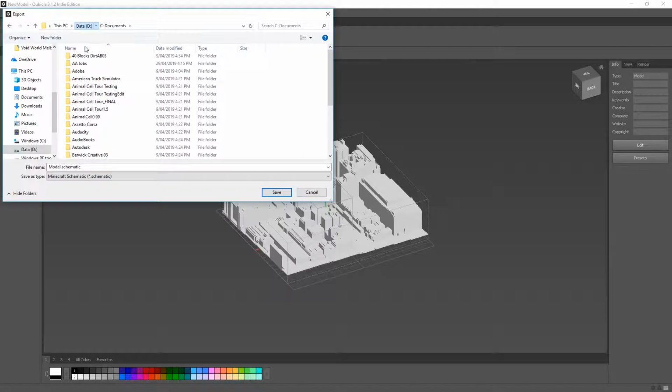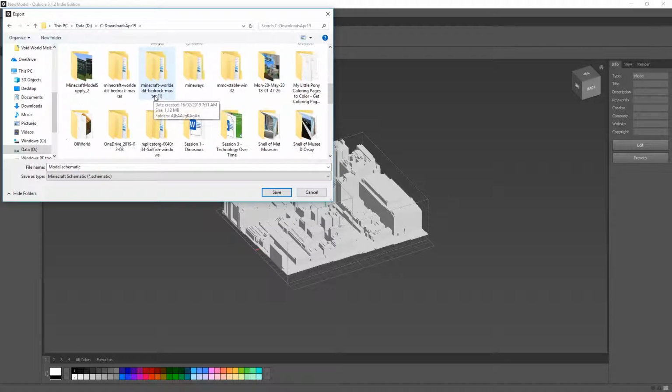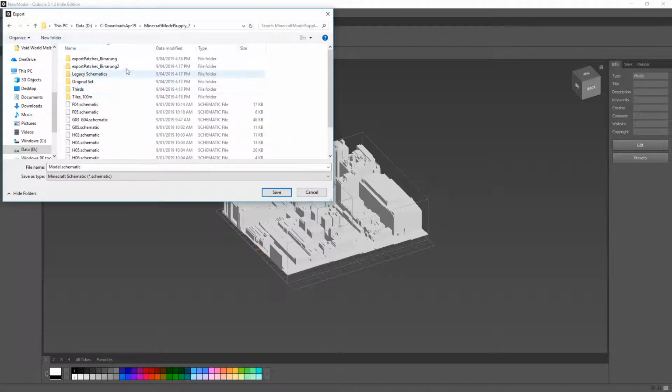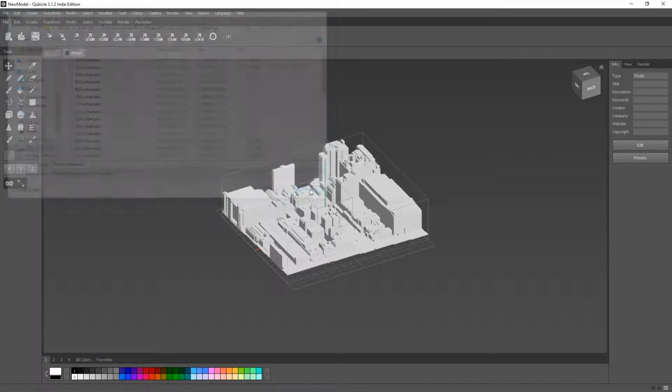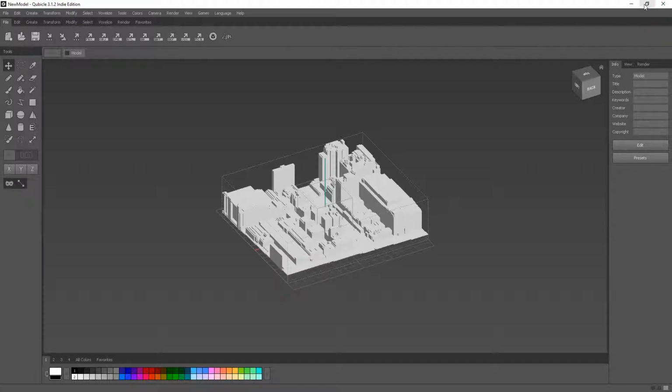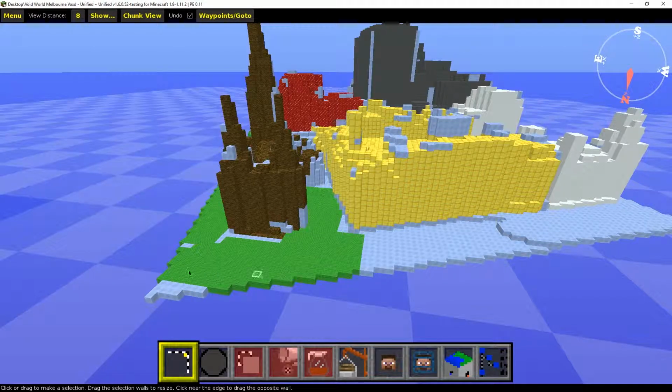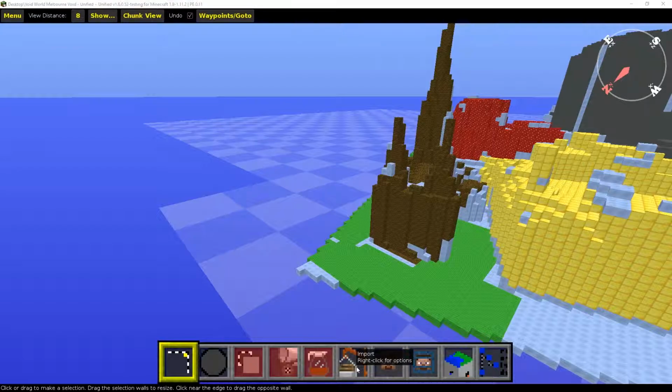That was there, dang it. Into all of these schematics, basically. So that was A03, so that's this schematic here. So you just export it as a schematic. Then you come back into MC Edit and you just import that as a schematic.